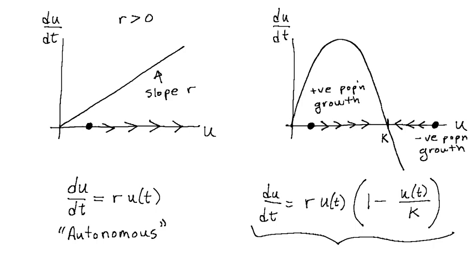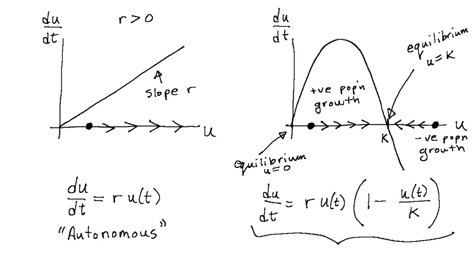For the sake of completeness, let me point out that the model's predictions can be organized by referencing the equilibrium states evident from the sketch. These are places like u is equal to k and u is equal to 0, where the sketch intersects the horizontal axis. Notice that because the graph is neither above nor below the axis at an equilibrium, particles that happen to be placed exactly on these points would remain at rest. It's for that reason we sometimes refer to equilibria as steady states.